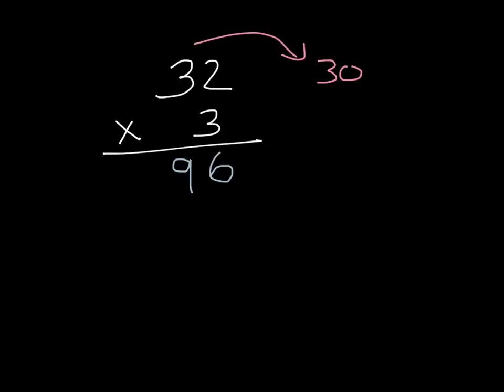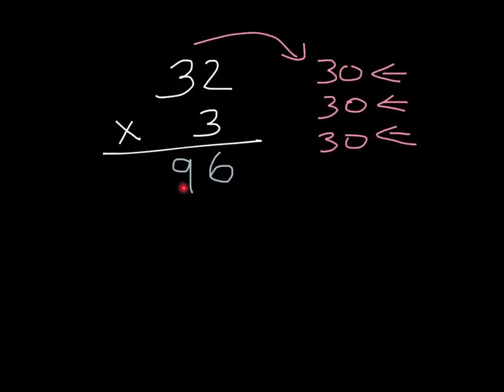So when we multiplied the 3 times this 3 here, we were actually multiplying 30 times 3. So what's 30 times 3? 30 times 3 would be 90. If we counted 30 3 times, we'd get 30, 60, 90. So when we put this 9 down here, we're actually putting the value of 90. So remember again, this is not just 3, it's actually 30, and 30 times 3 is 90.